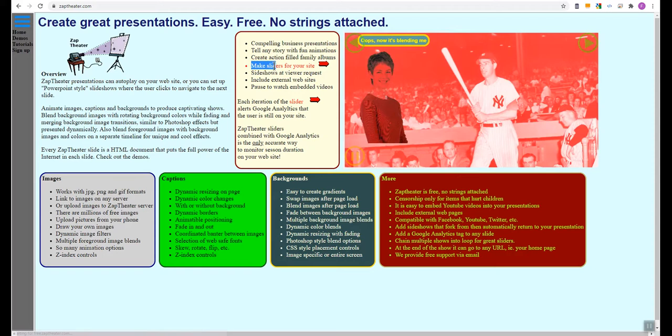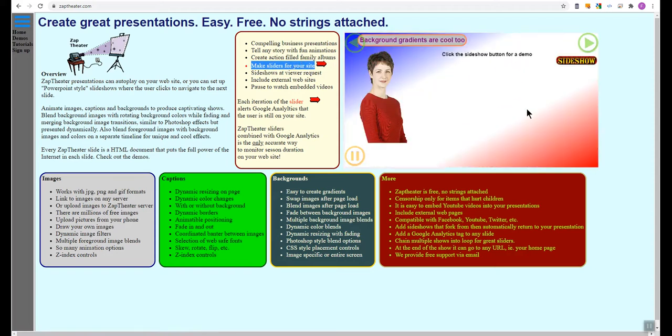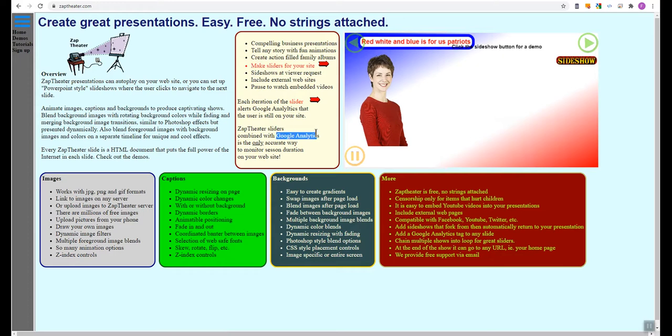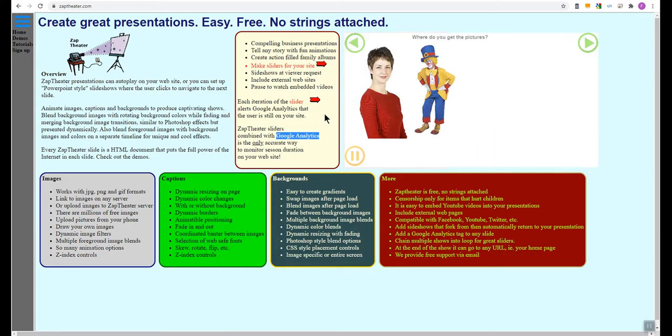Now, the thing about a slider is not just the visual presentation. There's sort of a backroom element to that, so let me digress here for a minute. Let's talk about Google Analytics. The way Google Analytics works is when somebody comes to your web page, first of all, you need to put a tag in. It's a little tag that you just insert into your web page.